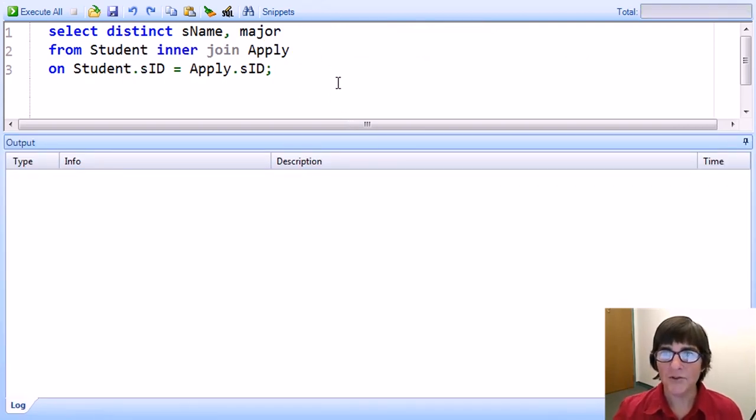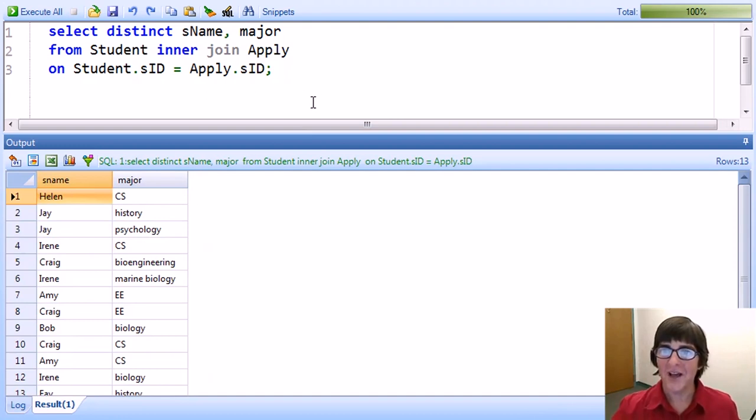So let's go back to our first query where we use the inner join to combine the student and apply to find the majors that students applied to. So here's that query result. Now, obviously, this is, in fact, a natural join. As a reminder from relational algebra, the natural join takes two relations that have column names in common, and then it performs a cross product that only keeps the tuples where the tuples have the same value in those common attribute names.